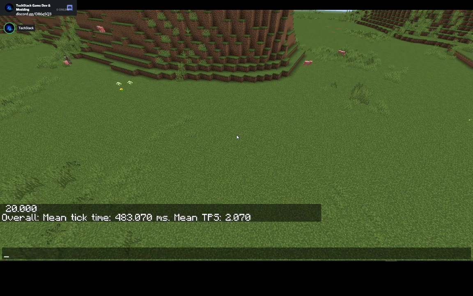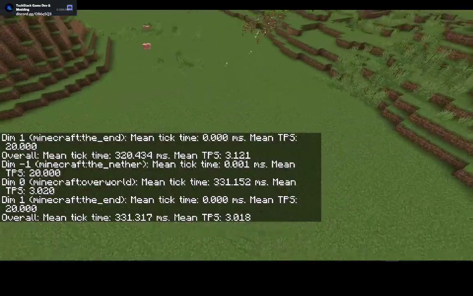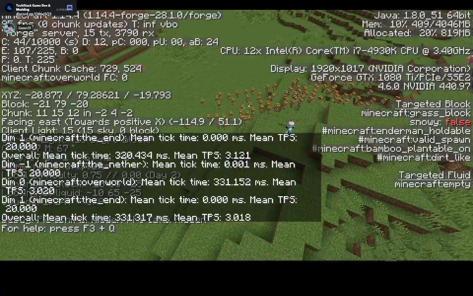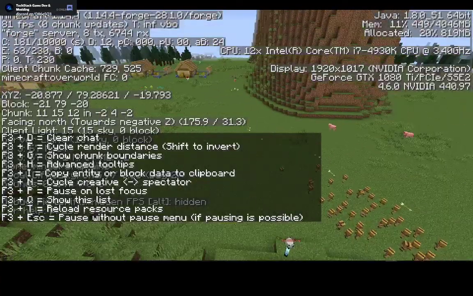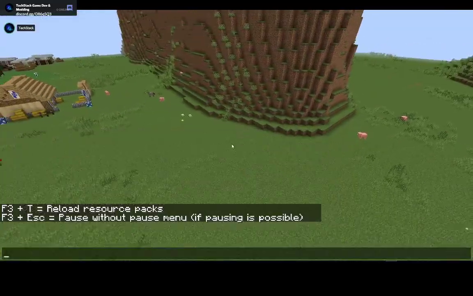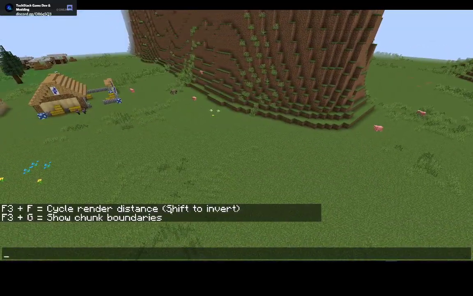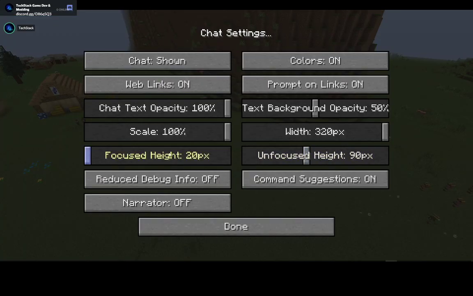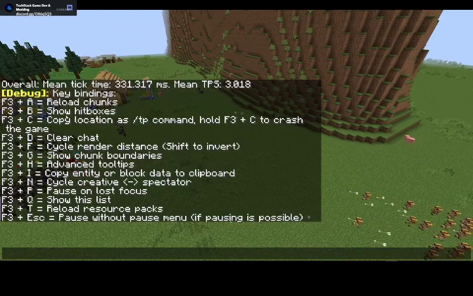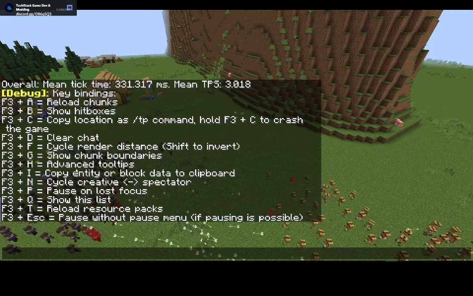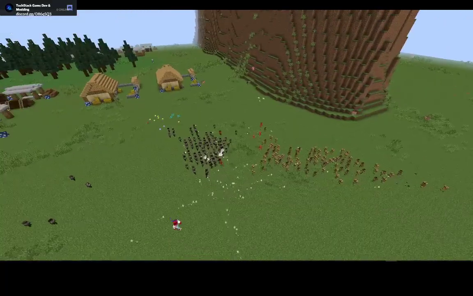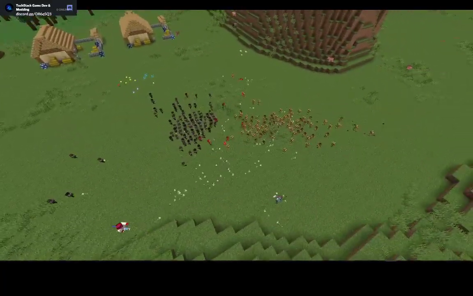Yeah, something's running away with the tick rate there. We want to do what? Chat settings. Holy moly. I don't know why the server is lagging, guys. Or was lagging. It's not right now.